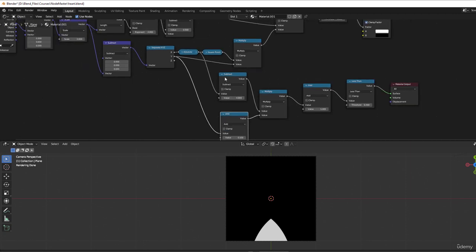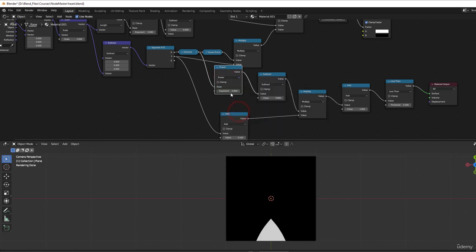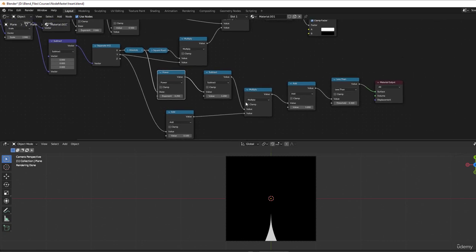So if we just add a power here, Shift D, copy that one, put in the power node here, and perhaps decrease that a bit. So we have it like that. Now we have to take this out a bit again, and well, it might work like this.